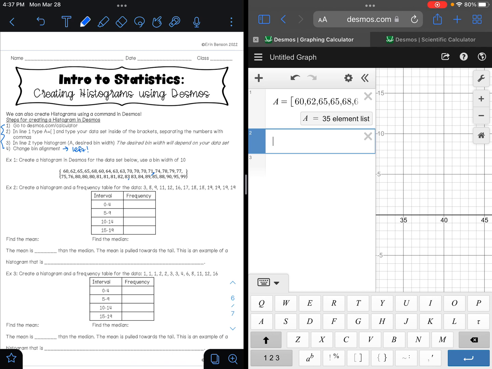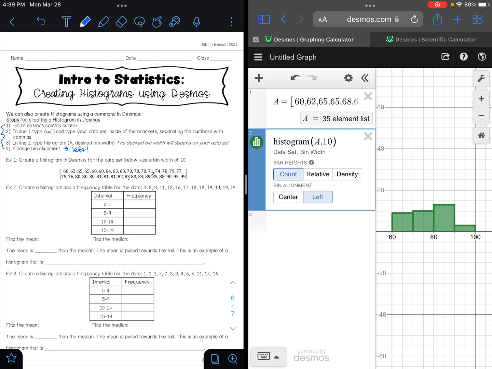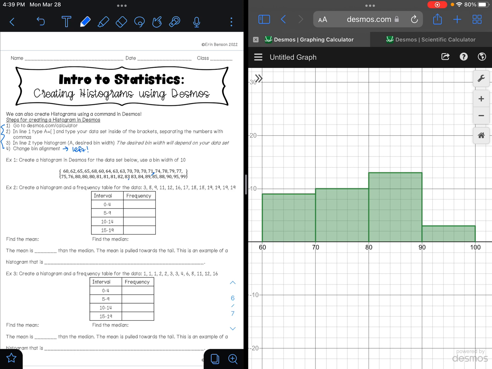You want to create a histogram, so in line 2 I am going to type histogram. I'm going to open parentheses, I want to do a histogram of list A, and then they told us to do a bin width of 10. So I'm going to do comma 10 to tell Desmos that I want my bins to be 10 data points wide. Remember we want to change our bin alignment to left. And if you can't see your bar graph, hit the little magnifying glass and there you go. So here is my histogram aligned left with my bin width of 10. This is what that histogram will look like.